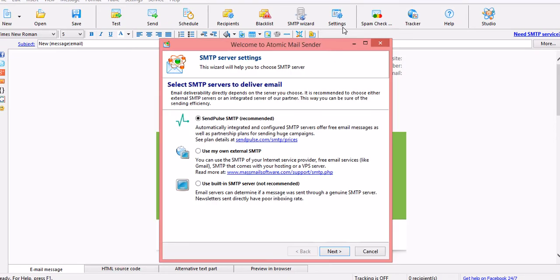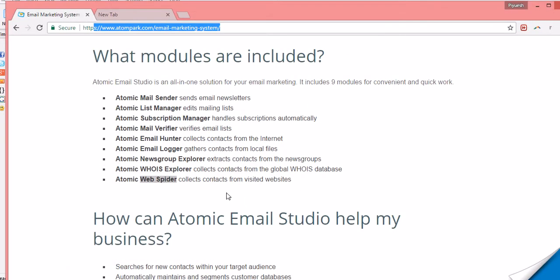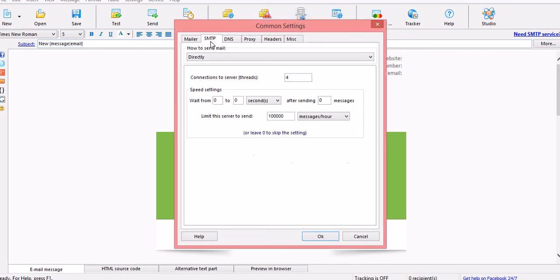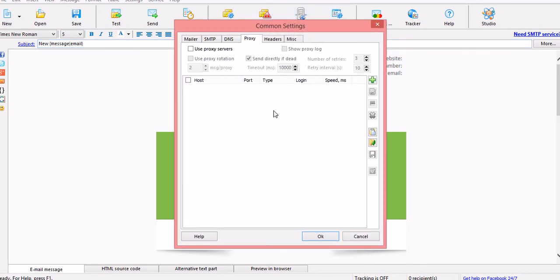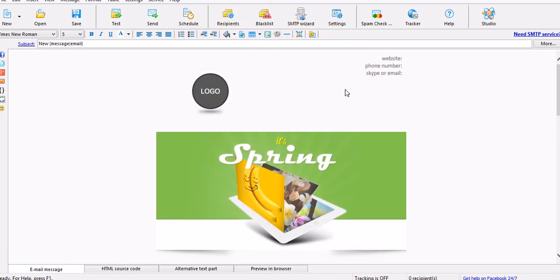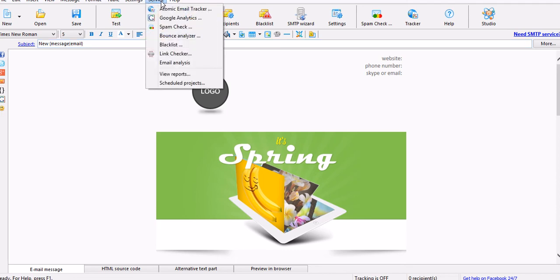Oh, sorry. And then there are some more settings, again, SMTP and DNS proxy settings. If you want your mails to be not sent by one particular IP address, and you want the IP address to be continuously changed, then add your proxy settings here, and that will change the IP addresses. Yeah, pretty cool. In the tabs, you will see the same things which are already here.